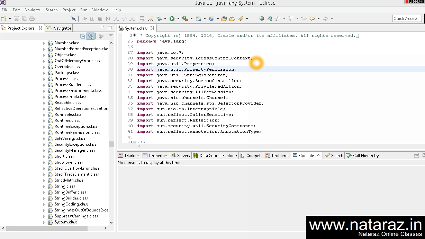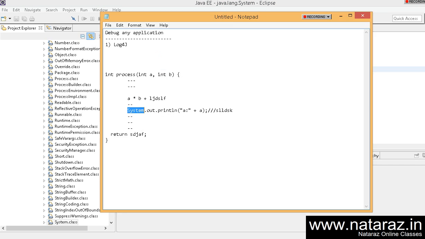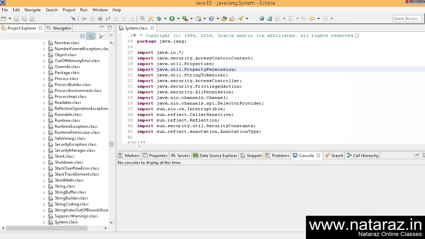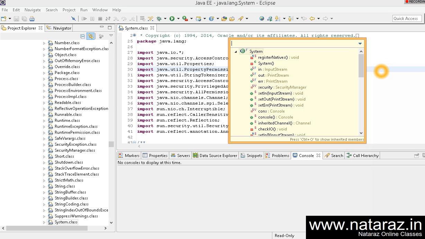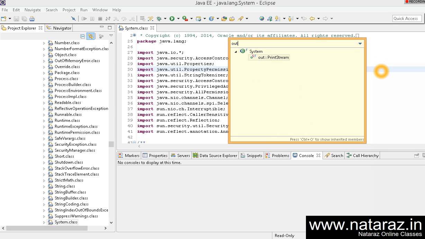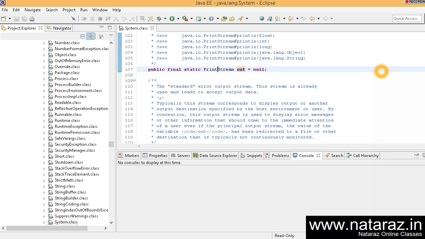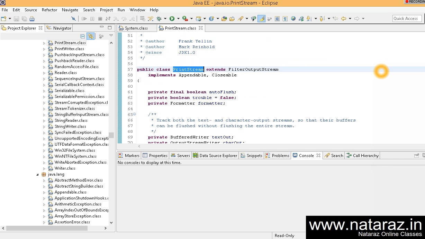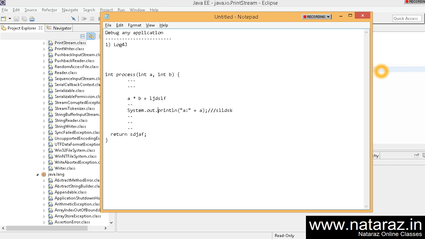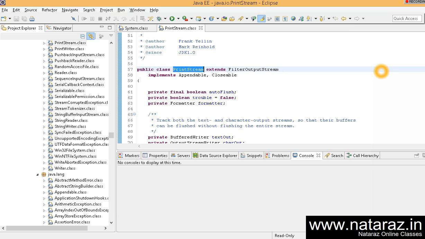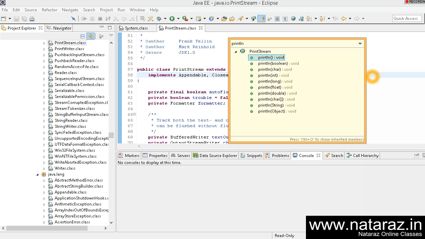Now what I did was System. Now what is there? System.out. We just did Control Shift T, opened it, and went here. Control O is the shortcut which opens the outline with the references and all. System.out: out is this variable. Just go inside this with F3, which takes you to the actual definition of a class or a method. There you have to find the println method, so simply copy it, press Control O, and paste it here.